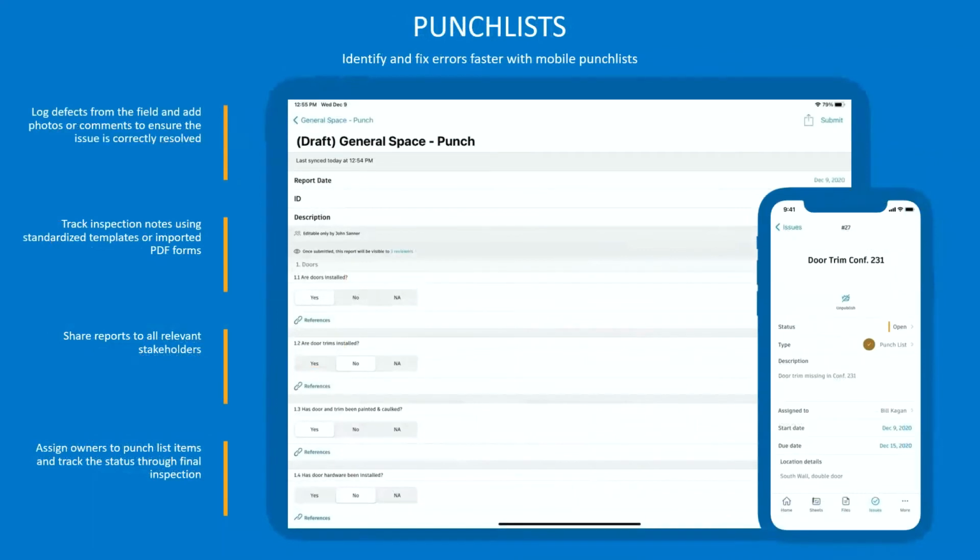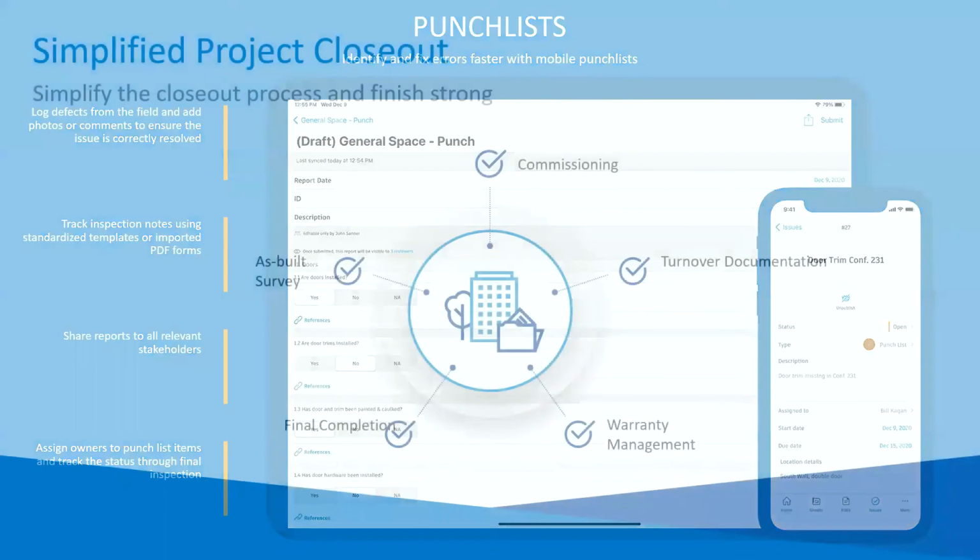Punch lists as well. I'll just quickly mention this. You have the ability to create those fix errors and things like that on to-do lists, basically, I guess, is what we're talking about here. If there's inspection notes and forms that have been created, they can be added in. The reports can share that, or they can just be set up as a list that is either actioned or not. Okay. All right, let's keep moving.